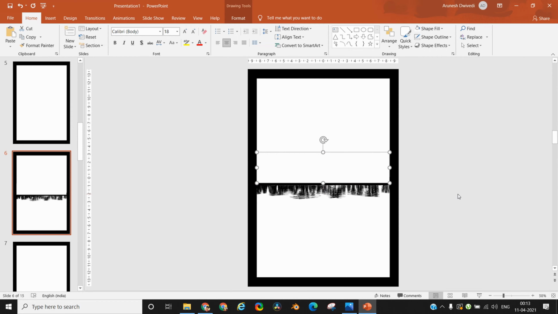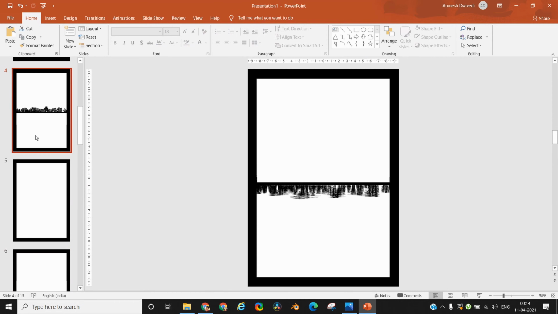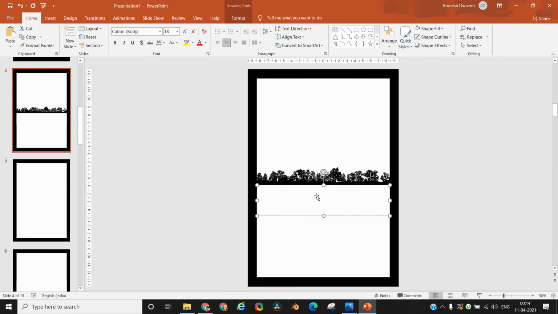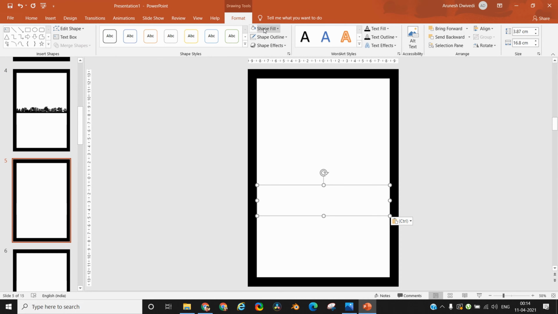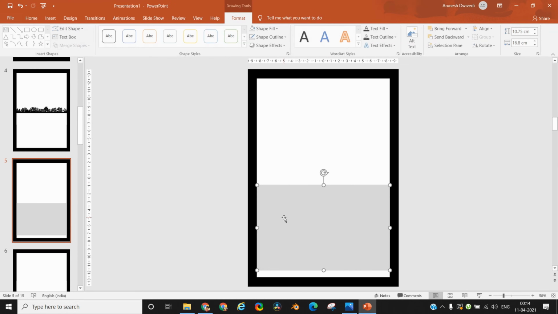Now between these two layers, there is going to come a layer which will have an area covered with regular trace paper. This will help dim the image of the reflection, and the reflection will not be so bold when we switch on the light of the Lightbox. So we'll insert a layer between these two layers, and all we need to do is copy paste the same rectangle that we are using to hide the image and extend it down a little bit and fill it with a light shade of gray, so that the user who is using the template knows which area to cut and cover with the trace paper.